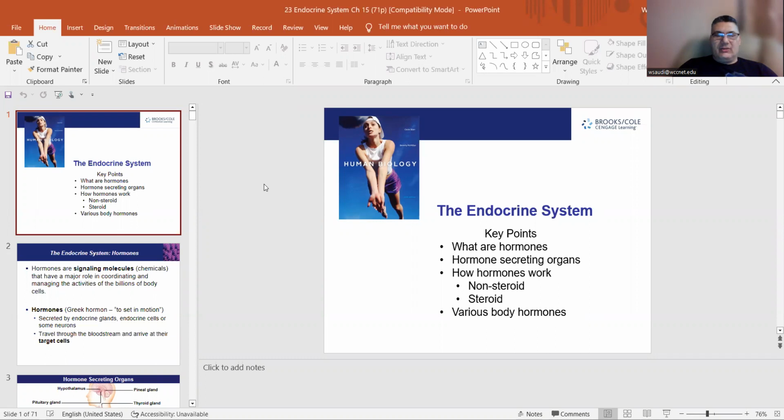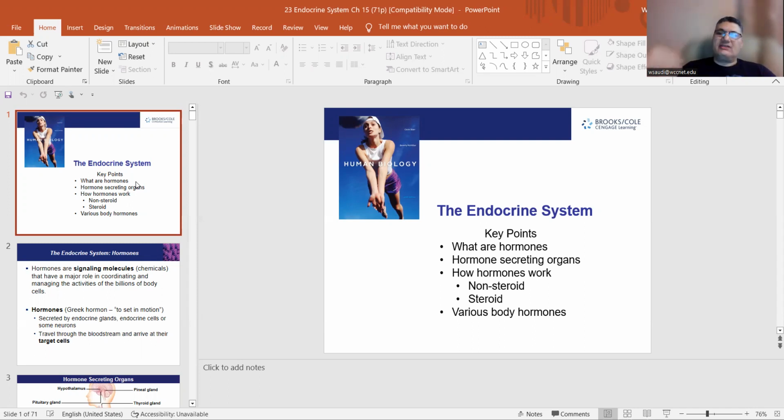All right, so we're doing number 23, slides 23, which is the endocrine system. And just to refresh your information, remember when we talked about the glands that make secretions, according to how the secretions leave the gland, we have two types, and this is very important to understand before we go into the endocrine system. The two types are if the gland has a duct, and that duct will take the secretions all the way until a cavity or a space or a hollow organ or something, we call that exocrine.